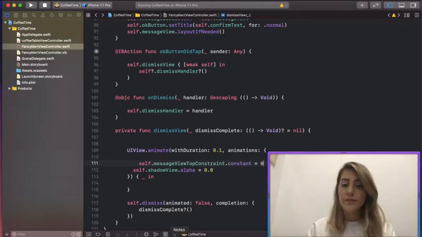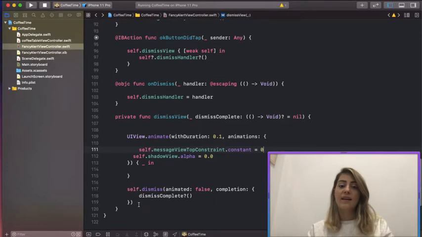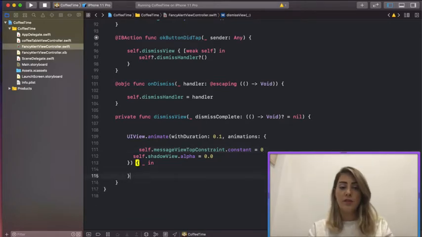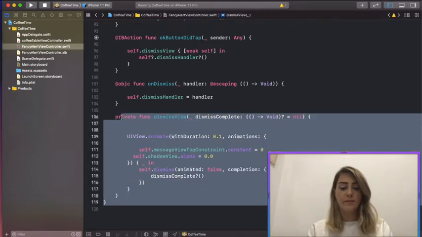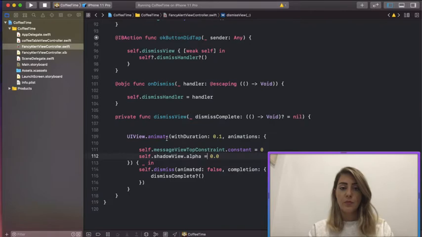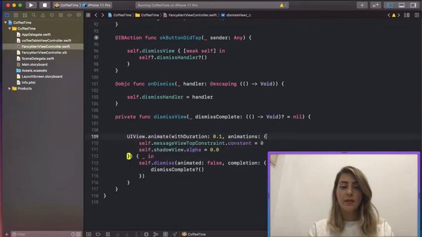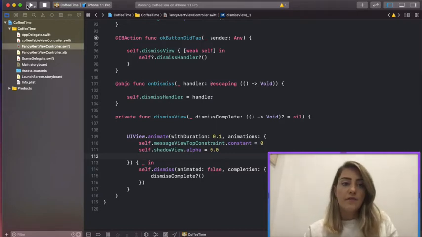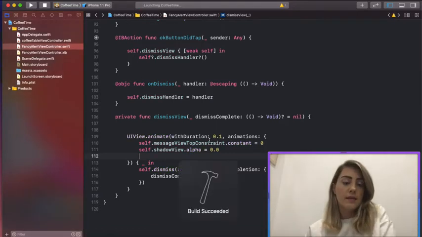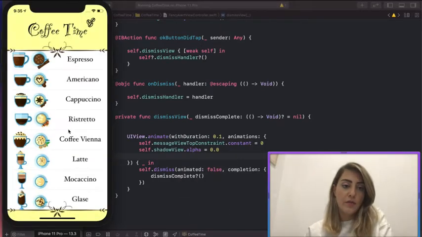I think so. And in the completion of the animation, we want to dismiss the whole thing. And let's prettify a little bit, make it nicer. Okay. Let's see if this is giving us a very nice and smooth animation on dismiss.